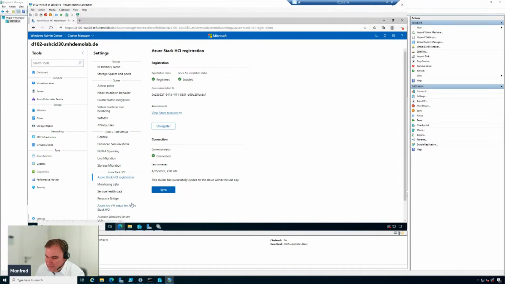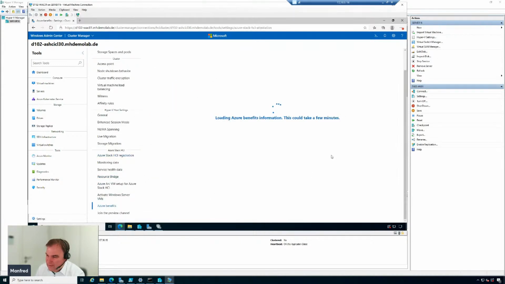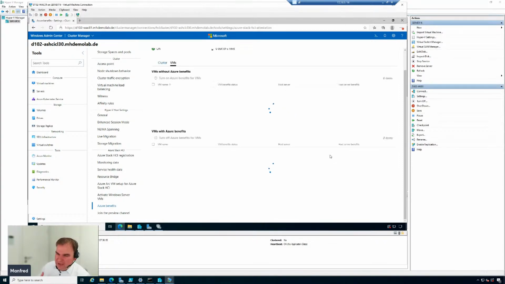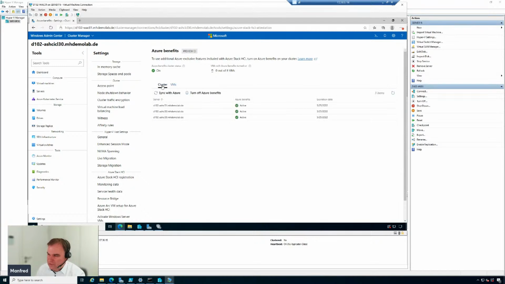And at the Azure Benefits, there I can configure that my virtual machines, all of them or some of them, should be enabled to receive the additional benefits based on my Azure subscription. So for the cluster, the Azure benefits can be turned off or turned on. I already turned them on for this cluster.